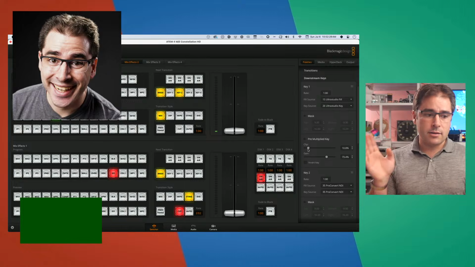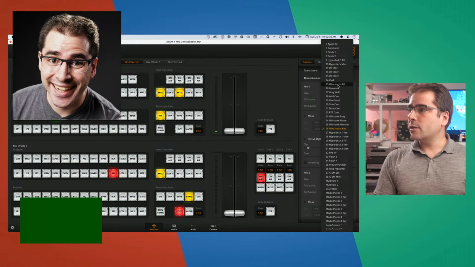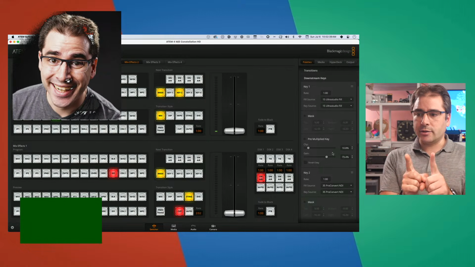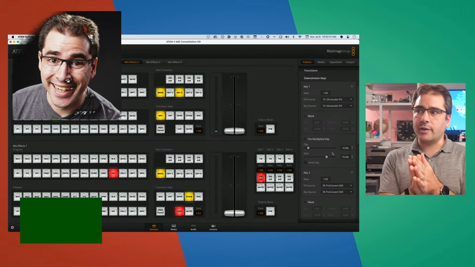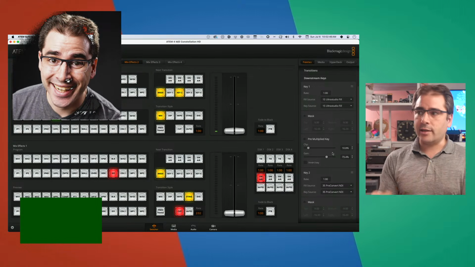Just to make the point, I'm going to set this to Ultra Studio Fill. So now I've got the same image being used for key and fill, which is what you get out of a monitor output or out of an Ultra Studio with just one SDI or HDMI out.